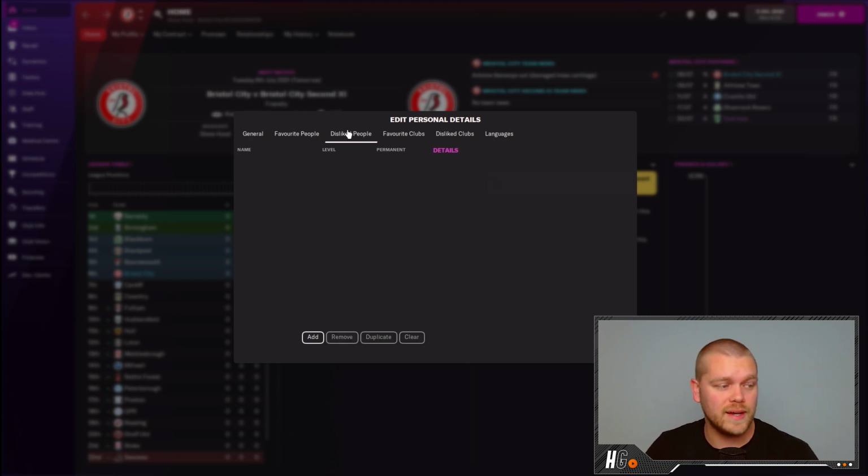So if there's a manager you didn't like, you can go on here and do that. Much the same with favorite clubs and disliked clubs as well. So for me in this instance, I could go on and put Bristol Rovers in here, despite me working for them previously. If you go into the languages section, you can also say what other languages your manager can speak.